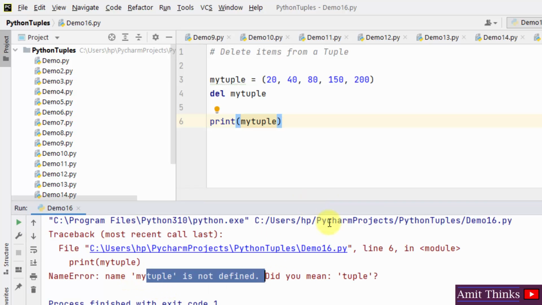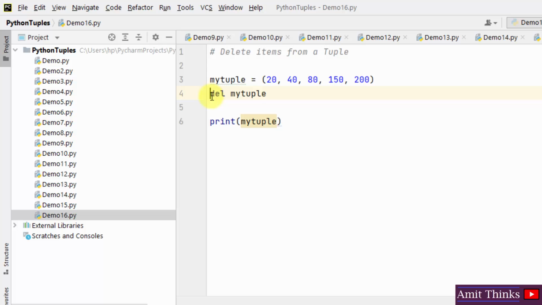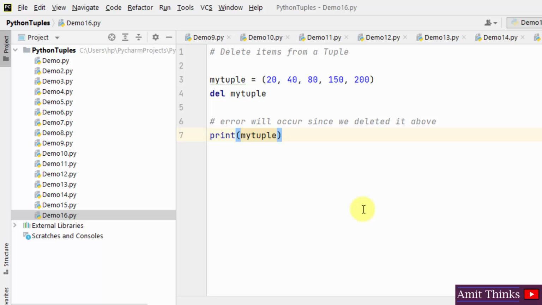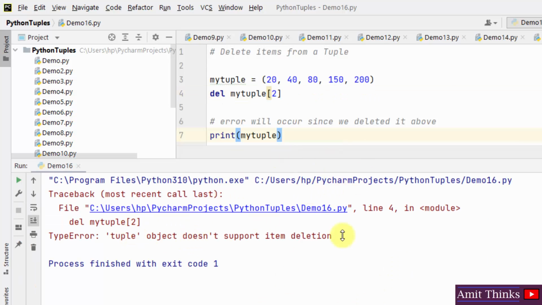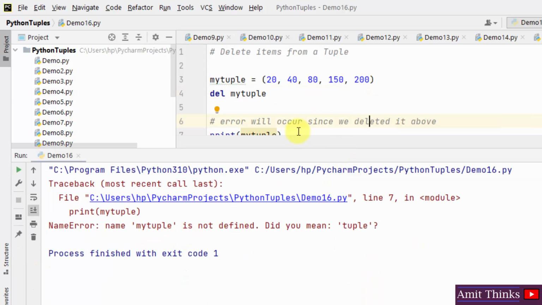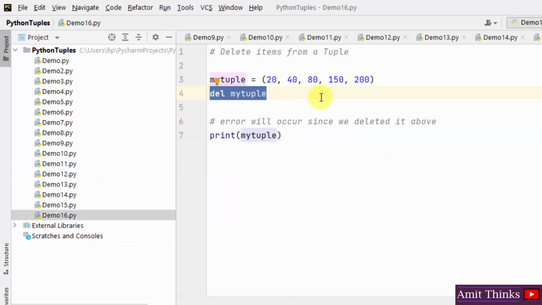You can see name my tuple is not defined, because we deleted it. If I comment it out and run it, you can see there won't be any error because the tuple is live. So I'll just delete it. Now when I print it, there will be an error. Here is the error. So we deleted the complete tuple. If you try to delete specific items, it will show you an error: tuple object doesn't support item deletion. So let it be as it is, and it will still show an error that my tuple is not defined because we deleted the tuple.